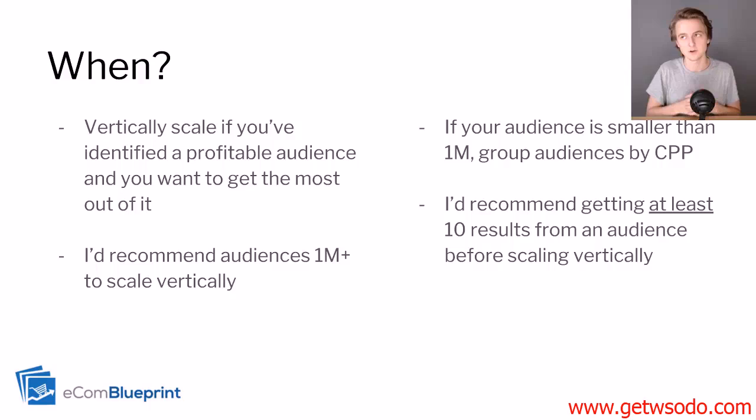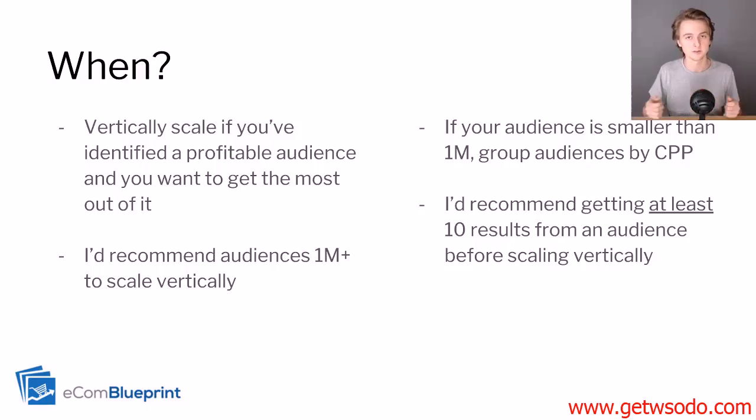Otherwise, if you scale an audience vertically just because you got 1 or 2 sales, that's not enough. That's not enough data. It's not reliable. And so once you scale vertically, there's a good chance that you're just going to waste money, because that wasn't really a good audience. You just got lucky with that audience that specific day. And so when you increase the budget, it all averages out, and then you don't get the same results. And so I would recommend at least getting 10 results, and preferably more.